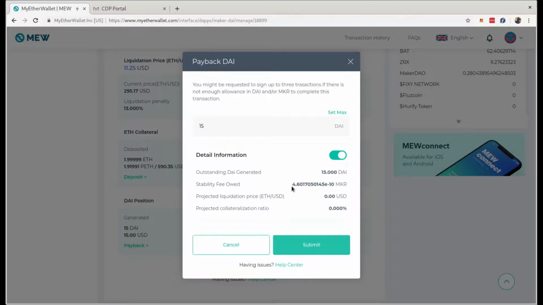You can see a very small amount of Maker is required in my case because I haven't had the CDP open for very long. The projected liquidation price is 0 because I'm paying back in full, and my collateralization ratio once this is done is also 0.